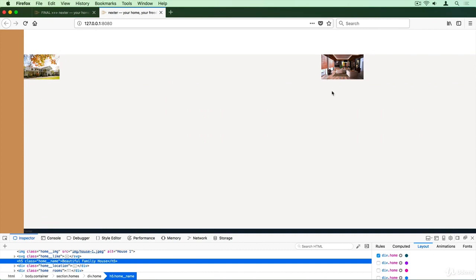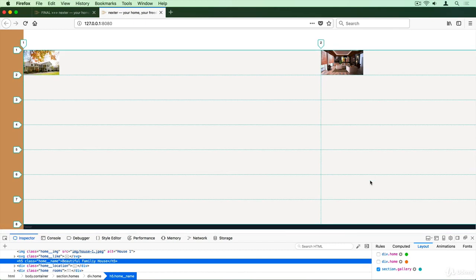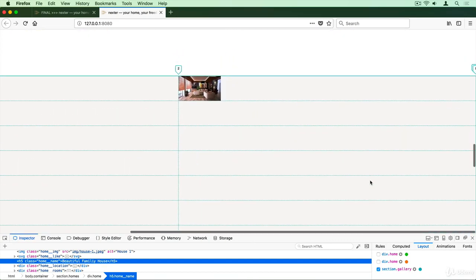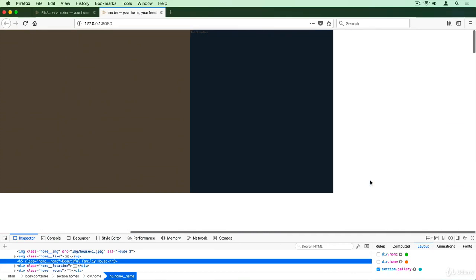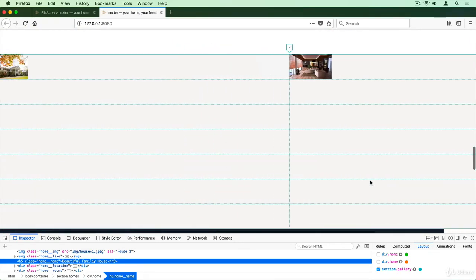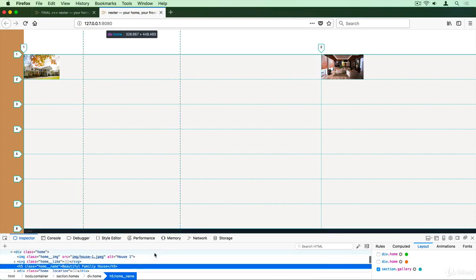But I see that they're not really side by side. So let's actually check out what we have here. And now that's really weird. For some reason we have 2 columns and our grid container is way too big, so I'm not sure what's going on here. So like this page is really huge now. But I don't really have an idea why that is happening.